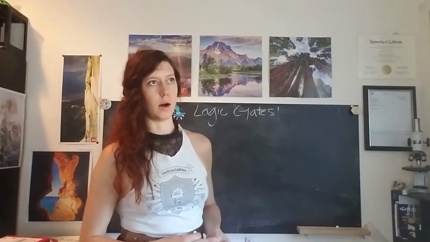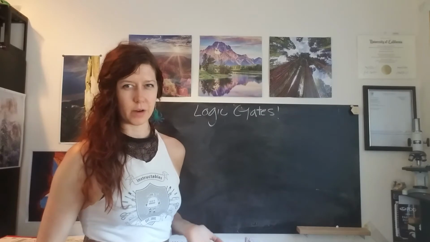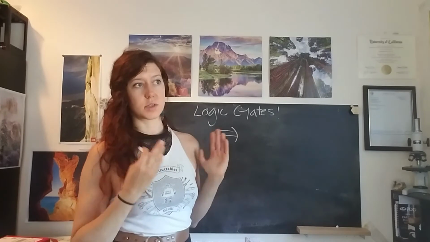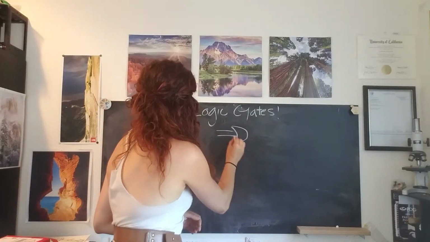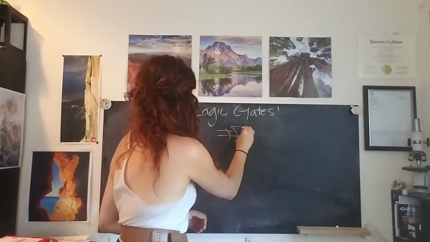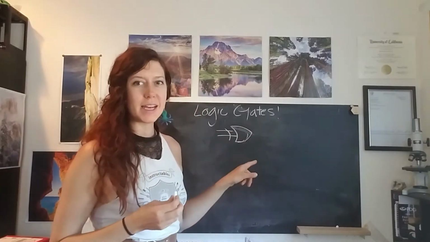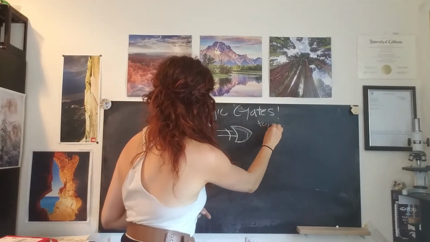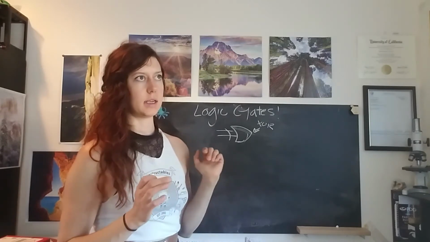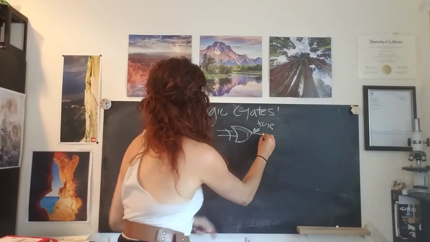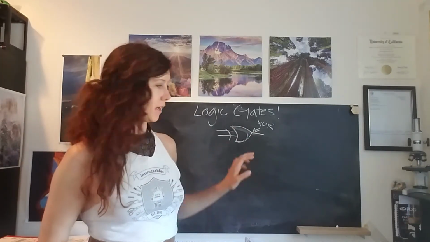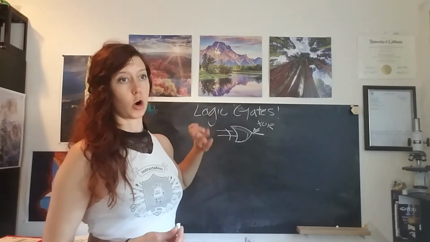Well, first of all, I'm going to introduce a new logic gate that I haven't really talked about before. It's called the XOR gate, which stands for exclusive OR. You draw it like this. Oops. There we go. Okay, so it's got a little pointy head. That's XOR. So that means exclusive OR: the output of this logic gate is 1 if and only if the 2 inputs are different.